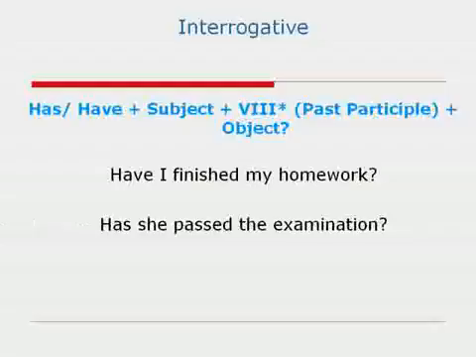An important thing which I would like to tell you is that you can see helping verbs has or have. We use has with third person singulars, and with the rest of the persons, we use have. And another important thing is that kindly don't try to translate has or have in your own mother tongue, because has or have do not have any meaning. We are just using them in present perfect tense as helping verbs. They do not mean anything, so kindly do not try to translate has or have in your mother tongue.